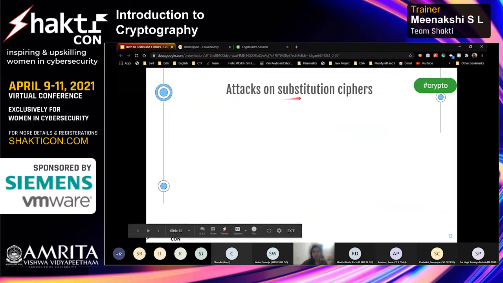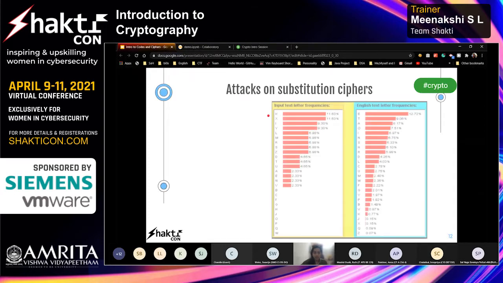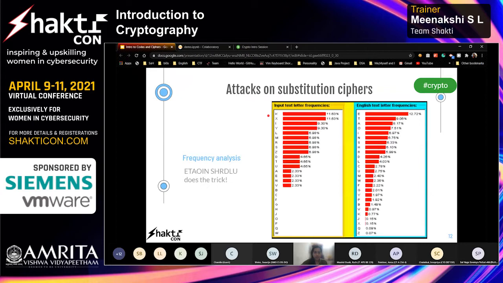Next, there are some common attacks on substitution ciphers. The first one is called frequency analysis. What you basically do is count the occurrence of each character in the ciphertext. According to statistics of common English words, E has the highest frequency in the English alphabet. Then comes T, A, O, I, N. This is basically the order of frequency.